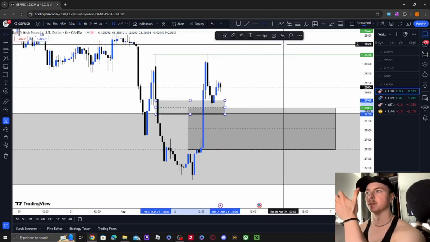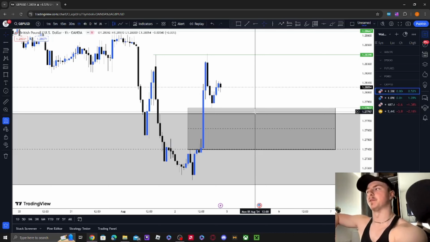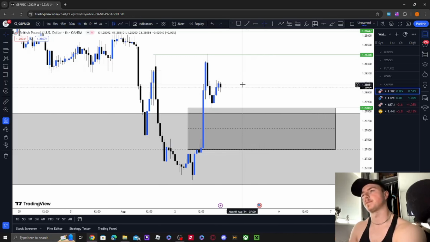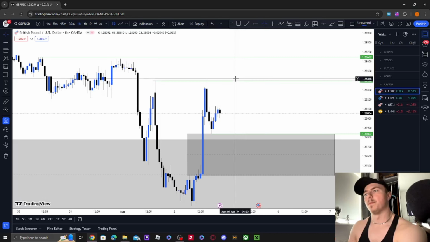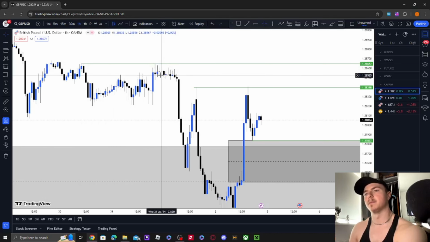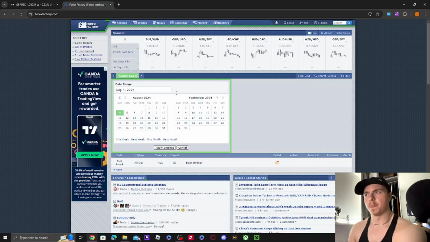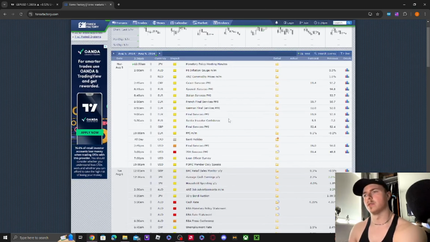Yeah, we're just building up confluences, more and more confluences. You can see we reacted from that. Okay. So this external liquidity will be my target for either Monday or Tuesday. I actually don't know what the news is looking like for next week, so let's have a look at that whilst we're here. Obviously Sunday, bank holiday. So Monday to Friday. Let's reset my filter. I haven't got my filter on.